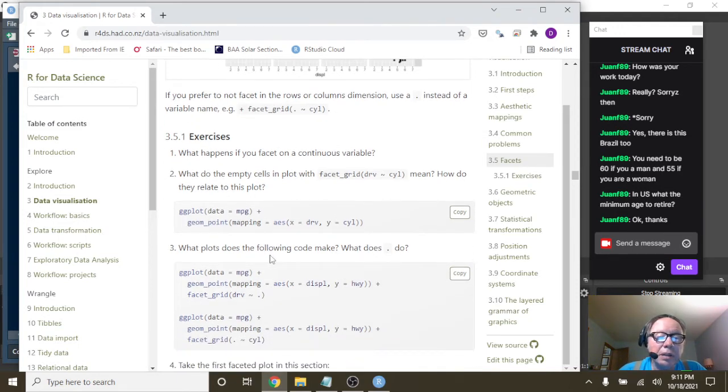What plots does the following code make? What does it do?